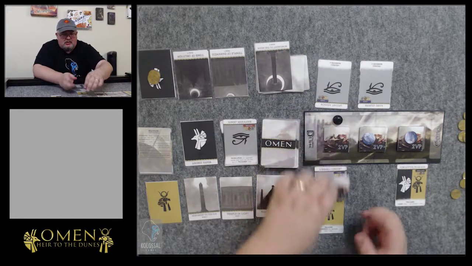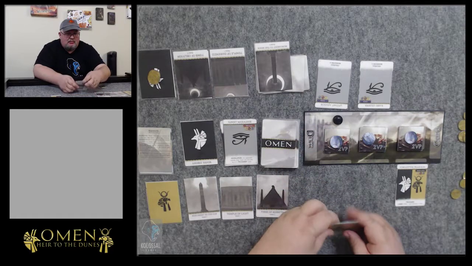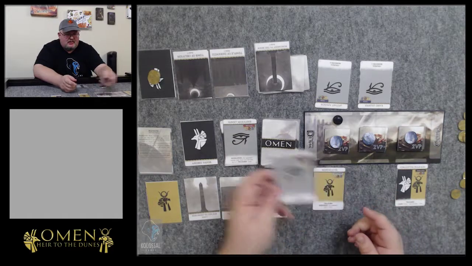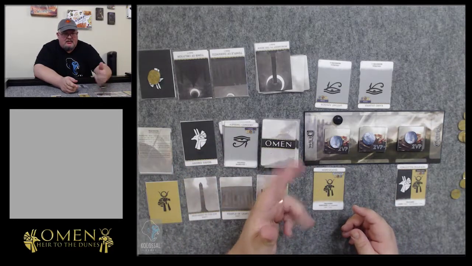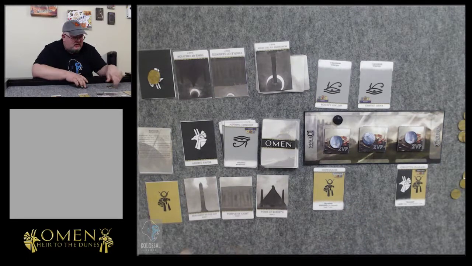So I take the reward tile, flip it here. Now as the winner, I can only keep 1 unit. It cannot be the Kolossal because that counts as 2, so I have to get rid of that. The loser gets to keep 2 units, so the AI is fine. I take the reward tile, and now I have 2 VP.